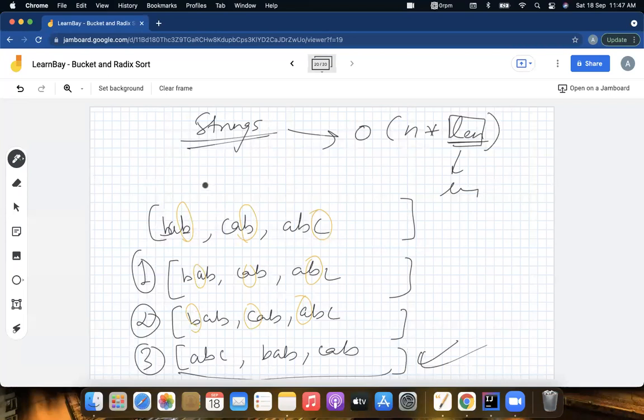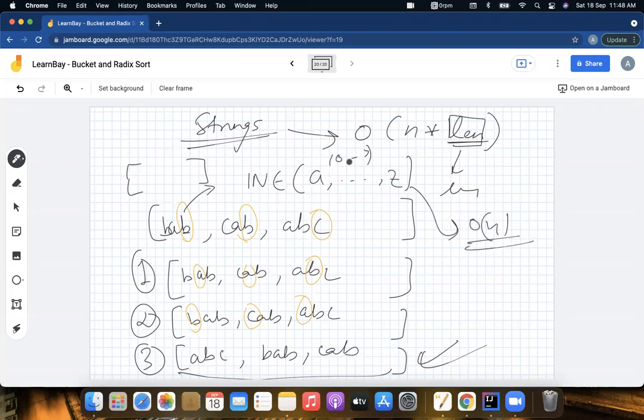You will use again the same algorithm, bucket sort here. What will be the problem statement for the bucket sort? You have n elements in the array, and each element ranges from A to Z. From 0 to 9, we came to A to Z. Again, solvable in order of n time. Instead of 10 buckets, you have 26 buckets. Okay. Any questions?